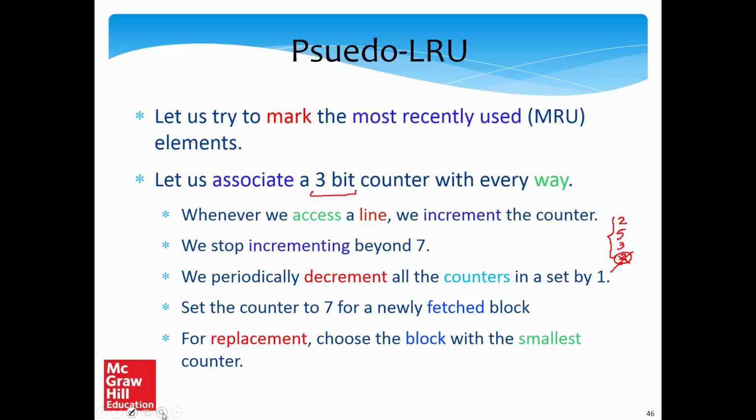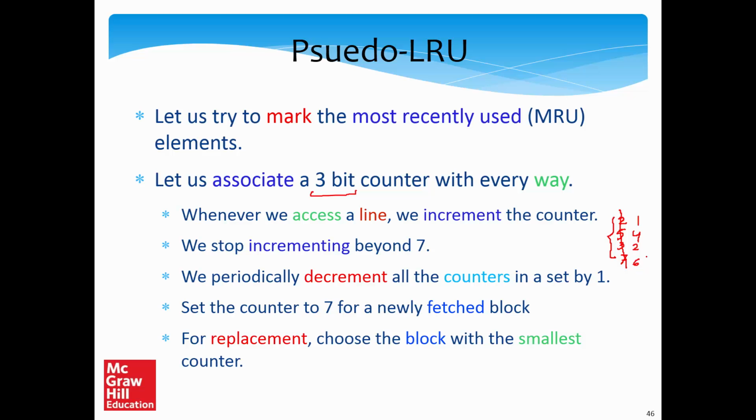When we throw this out, the question that remains is what should be the count of the new block? Well, the new block is the latest, so it should have the highest priority as per temporal locality. So we'll set its counter to 7. Let's assume that after some time, maybe in the next 1000 cycles, none of these are accessed. Then gradually we will decrement their count by 1. So this will become 1, 4, 2, and 6. Then assume that we have some more accesses. Then the counts will keep increasing.